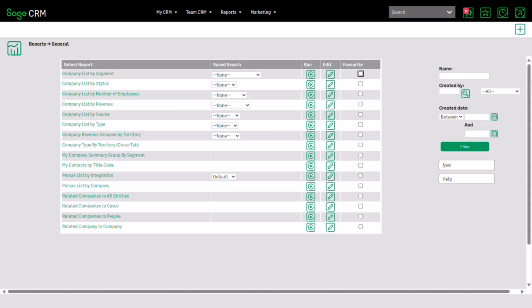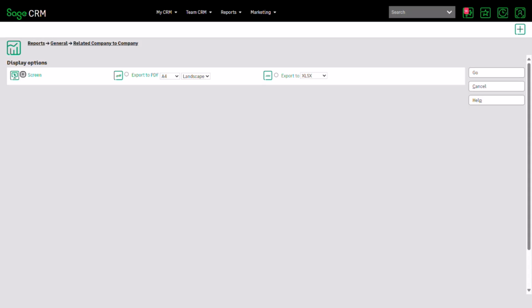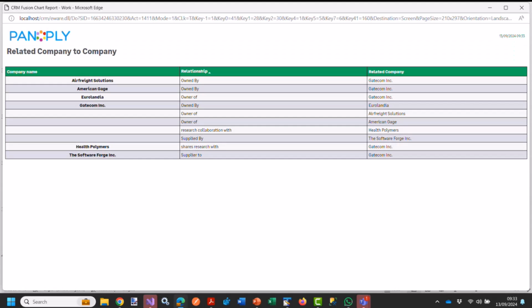And in this particular case, I want to look at all of the relationships around the company. So I'm going to choose here, actually, the way in which related companies are related to companies. And you can see this particular report, and if I run it, you'll see the information there. This is it, and you'll notice here straight away that we have got our research collaboration being documented there. So from the relationship between the companies, it's showing up inside the reports.